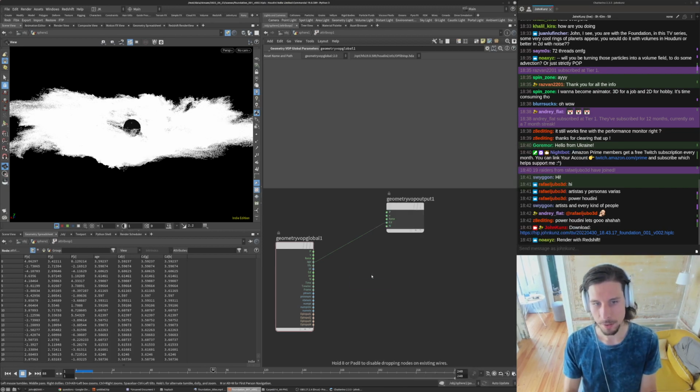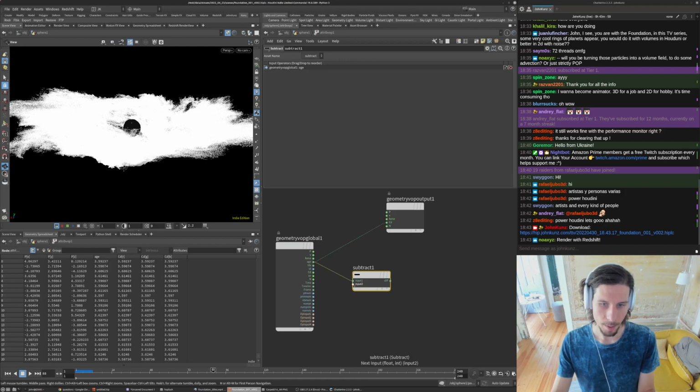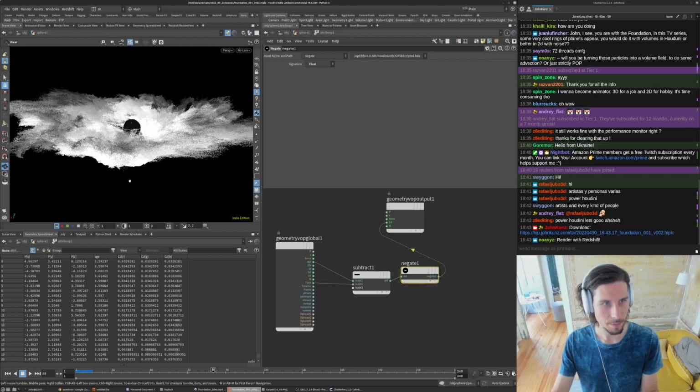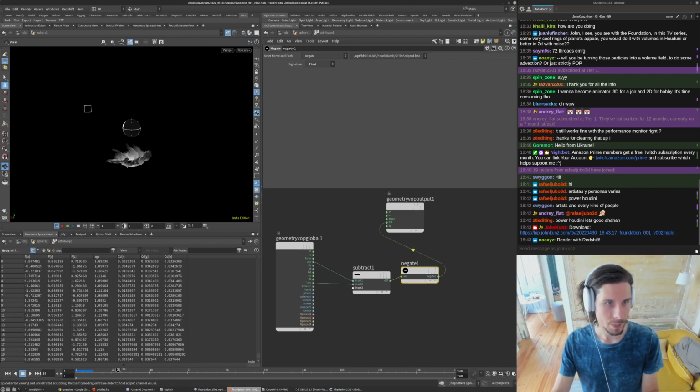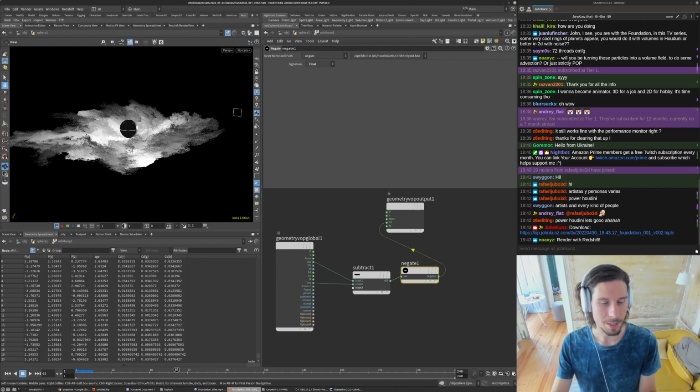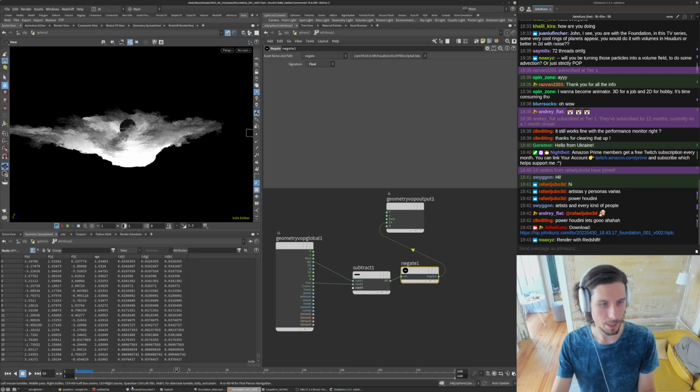So if you subtract time from age, maybe this is going to be easier to visualize. This is the time in seconds now that the particle was emitted at.